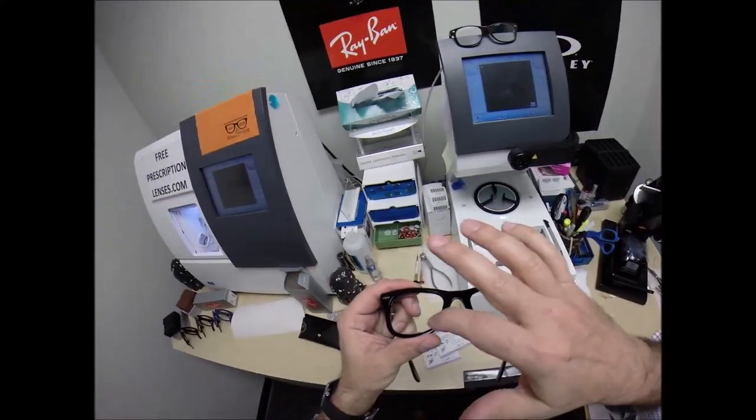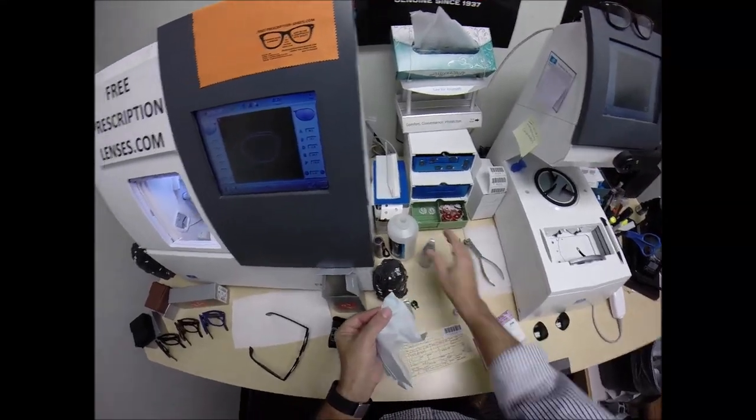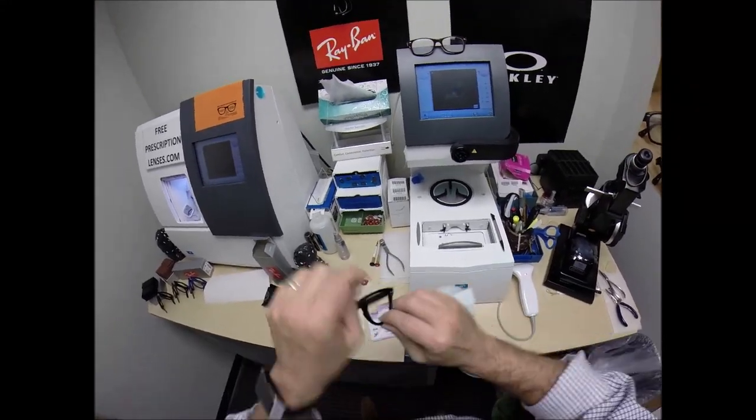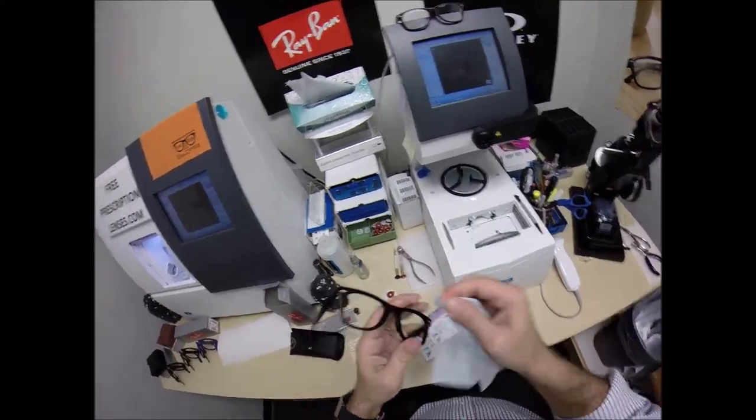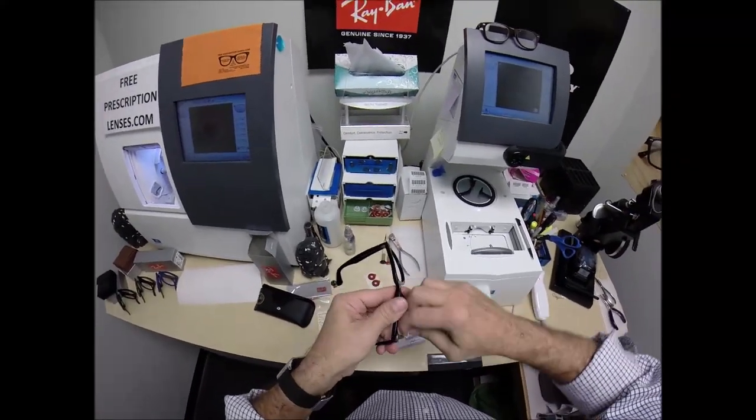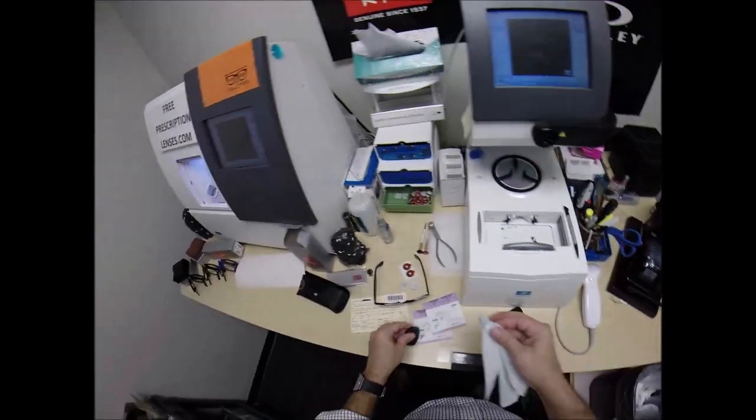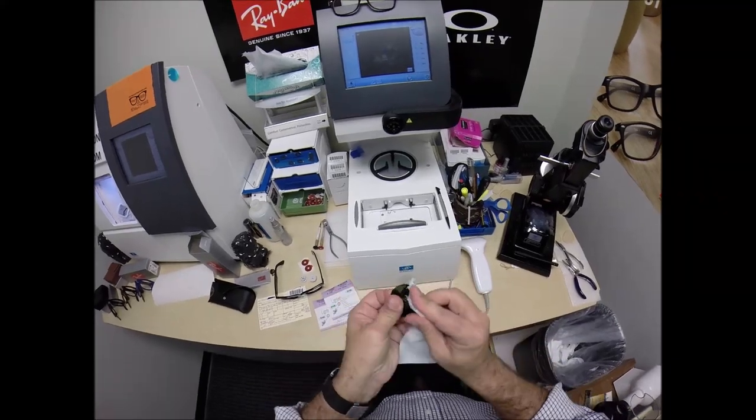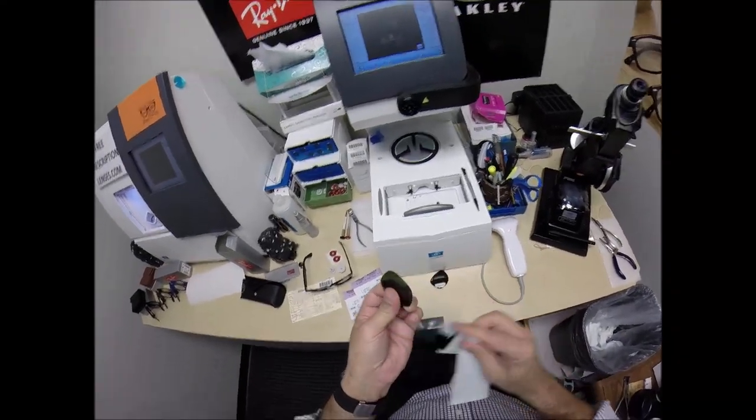There's a little bit of adhesive still in the frame. I'm going to get a little bit of lens cleaner and run the tissue around the inside bevel of the frame to try and get off as much of that adhesive as possible. The corresponding adhesive will be on the edge of the lenses. He requested to have the original lenses back and I said no problem.